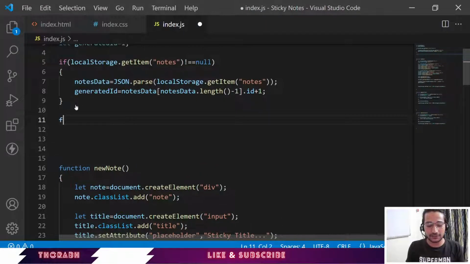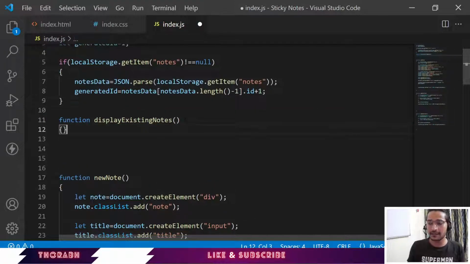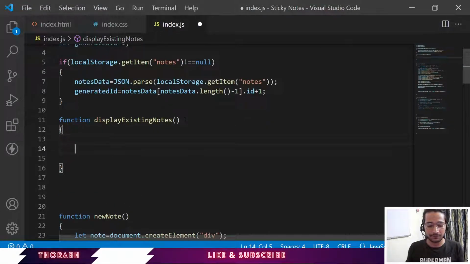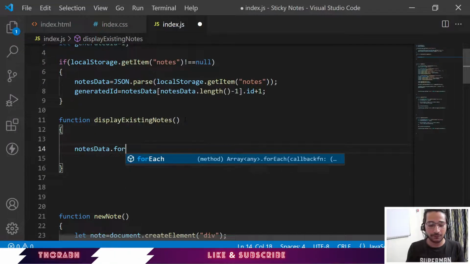So create a function called display existing nodes. And in this case, I'm simply going to use a very, very simple for each. That's all, nothing else. So let's go. So nodes data dot for each.